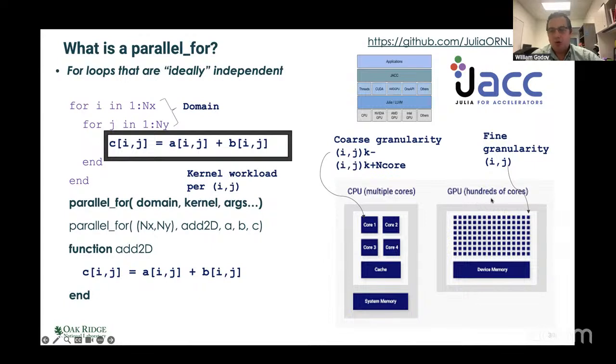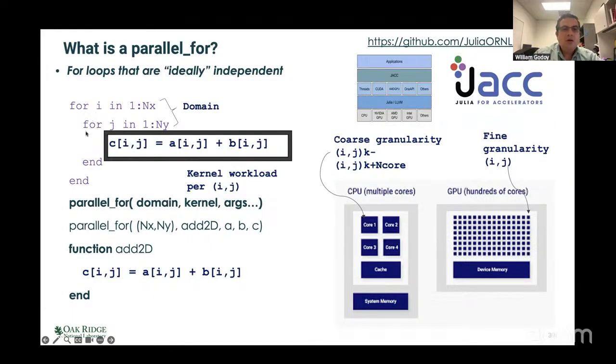A GPU just has more cores to parallelize, right? So you can focus on this specific ij. Imagine that each square here is focusing on just one ij, but you have thousands of those. So it scales when your domain is big. Whereas when you're using coarse granularity, you only have a handful of powerful cores, and nowadays those are limited by Moore's law, and they cannot get any faster, as they used to.